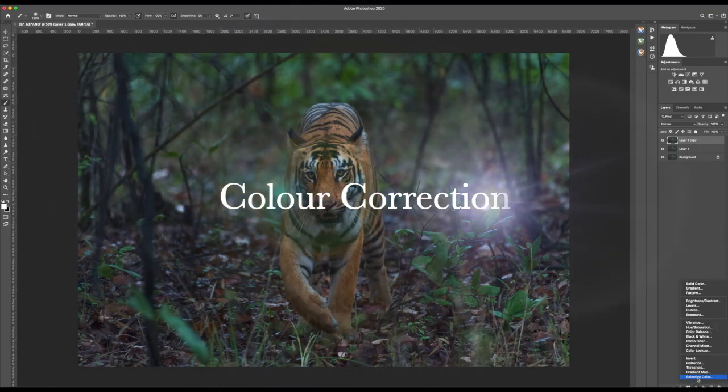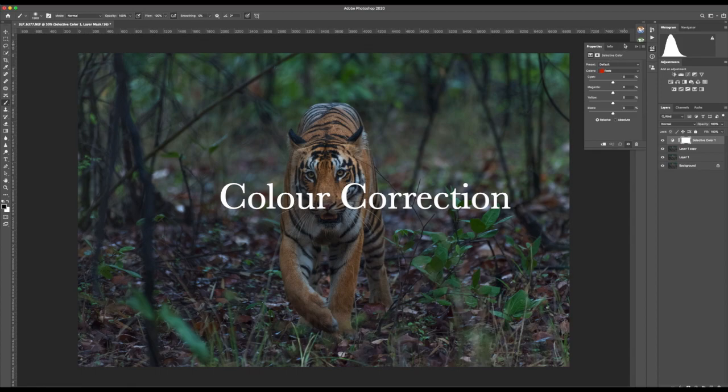So I go to selective color. Now my first color which appears over here is red. So I have to narrow down in the image where my reds are prominent, where I want to make the changes in the image to the reds. I target my objects. Now first of all, I'm targeting the leaves which are strewn down on the background, reducing the cyan, applying a bit of magenta in the same, a bit of yellow to it as well.